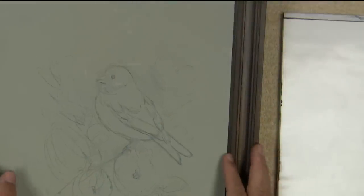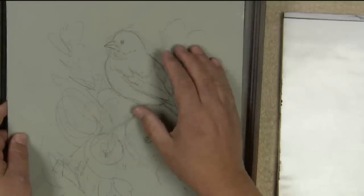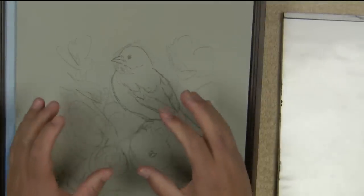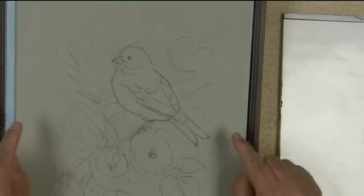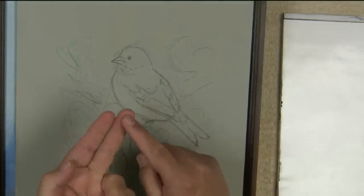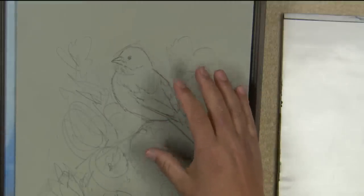Okay, so what I'm going to show you tonight is we're going to paint this. This is a little lesser goldfinch, and I'm going to put up here some what are called Canary Bird shrub roses. I've sketched the design in, but what I want to do is show you a little bit about the color. Because painting has at least three parts. We're going to have color, the design itself, and the brush technique. So before I even start the painting here, I want to go into some of that with you.